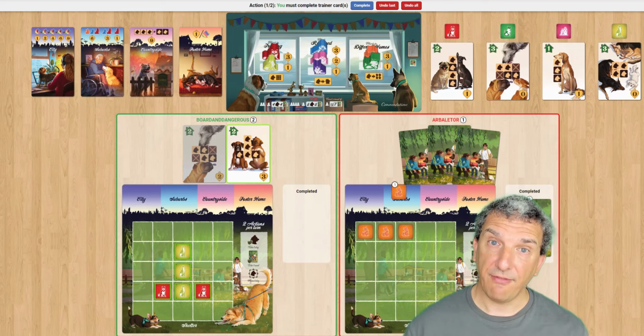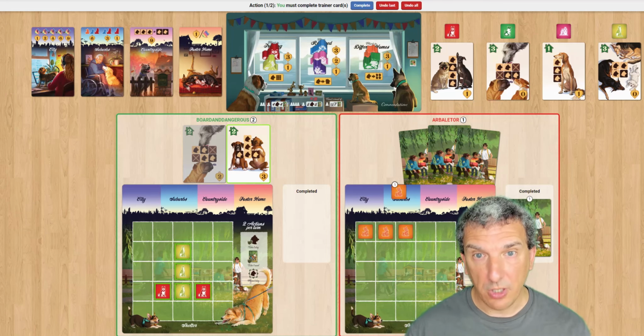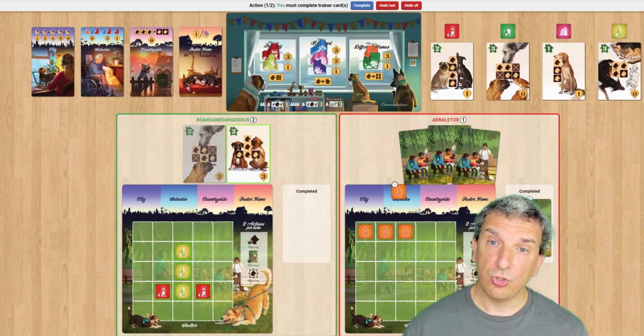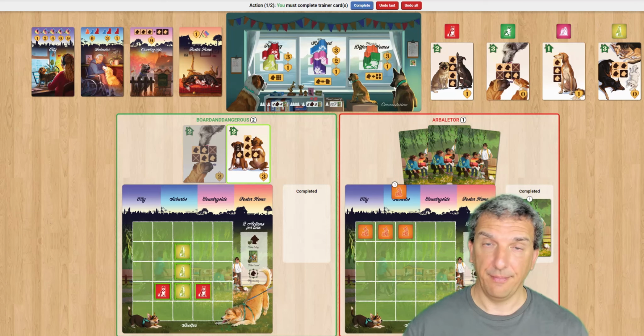Once 7 training cards have been completed, the game end is triggered, and then we will go to end game scoring. There is another rare way that the game can end, and that is that there are no more dogs or training cards available. If either of those supplies run out, the game end will be triggered. Again, everyone will get an equal number of turns, and then the game will end.